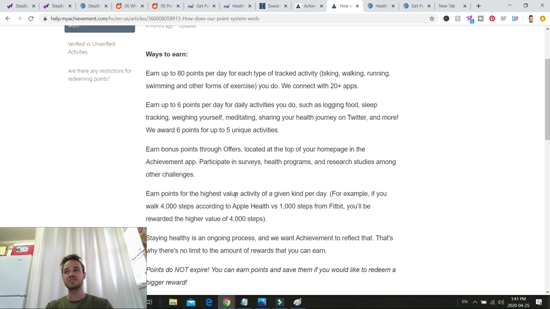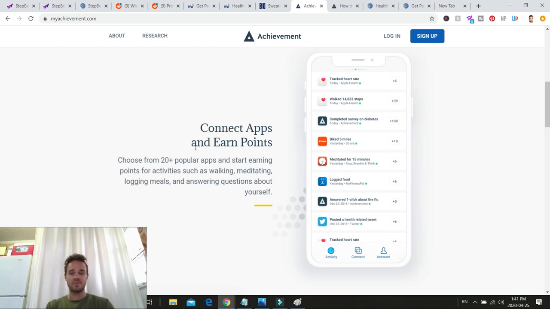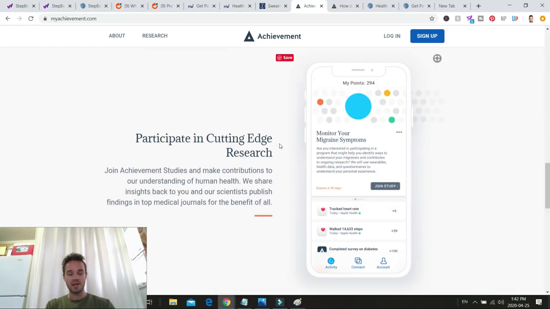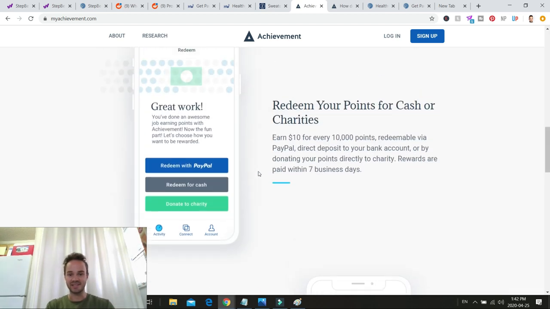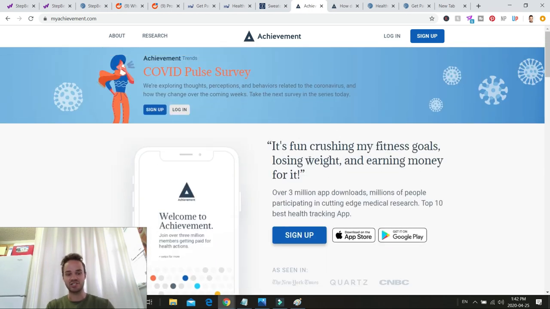So it's at most, I would say, a $30 to $50 per year app, if that. I think that's a bit generous. I don't want to knock Achievement too hard because I don't think that's necessarily the key. Really what this is about is using data to track your activity levels, getting encouraged to be more active and earning small bits of passive income for your effort. The main goal here is to encourage yourself to get off the sofa a bit more and to get those steps in and to kind of be more conscious about your health. Just have realistic expectations about how much Achievement will actually pay you.